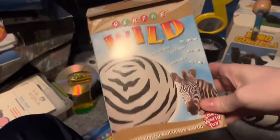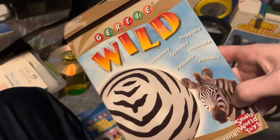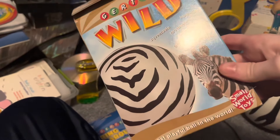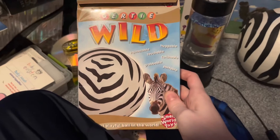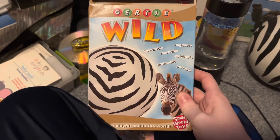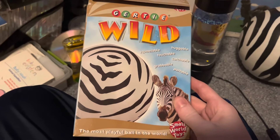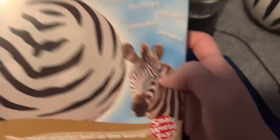Next: some people call this one of the rarest toys — it's the Zebra Gertie Ball by Small World Toys. This probably wasn't the rarest toy, but I just realized there's one we have literally no pictures of — it's like some whale thing. Regardless, this is pretty rare because I'm pretty sure there's like two pictures of it. It's described as the most playful ball in the world.